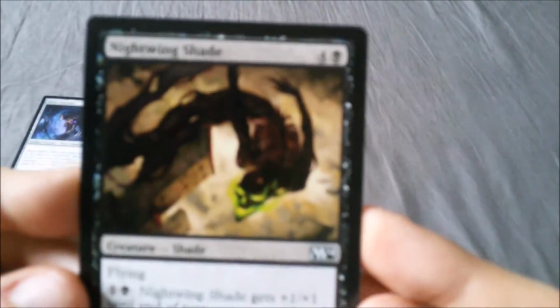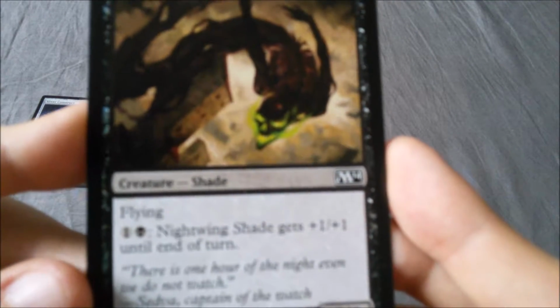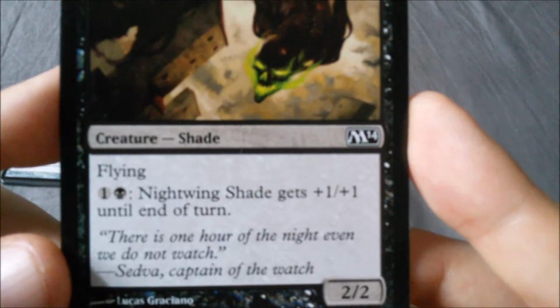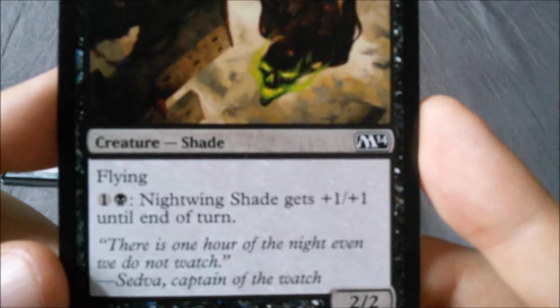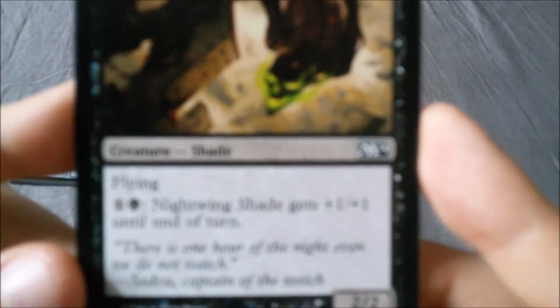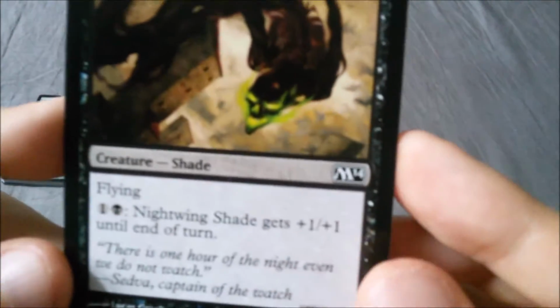Nightwing Shade is a 2/2 shade creature with flying. Nightwing Shades get +1/+1 until end of turn.